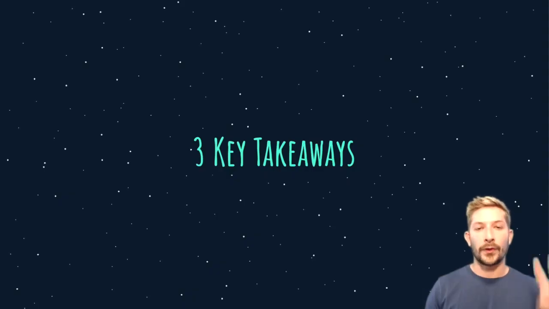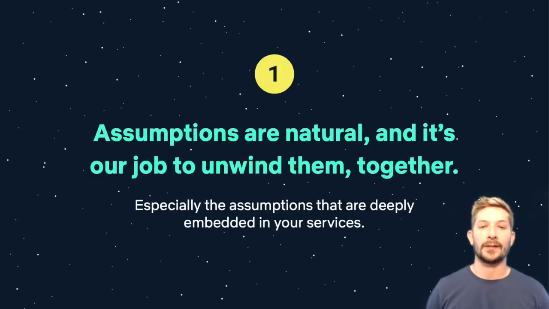And now I would like to leave you with 3 key takeaways. The first takeaway is that assumptions are natural, and it's our job to unwind them together. We need to collaborate and gather all of our stakeholders. We need to ask ourselves who needs to be involved in the discussion and who is missing from the conversation. This way we make sure we're gathering enough context, but also we know which solutions exist already and which ones don't. This will also inform us what is going to be the level of effort so that we can evaluate the trade-offs and make the best decision. All of you can be facilitators in this process.